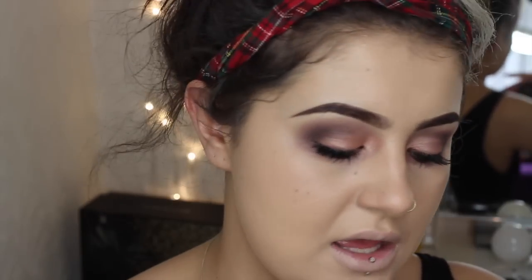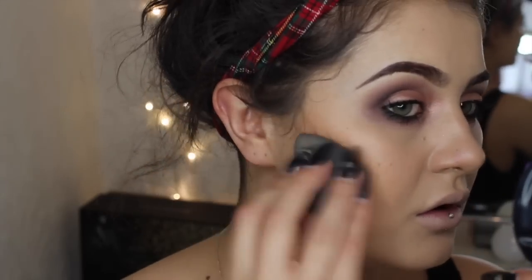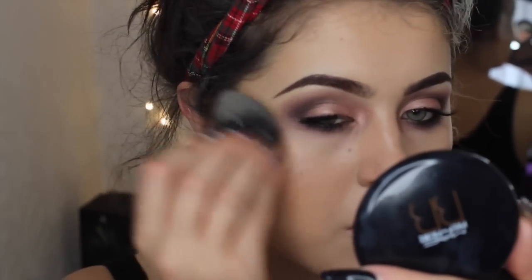Because this is a summery look I'm not going to bother with any heavy concealers or contours — I feel like the foundation has given me enough coverage — so I'm going straight into my MAC BB Cream. This is Prep and Prime BB Beauty Balm in Dark Deep. I'm going straight in with my Beauty Blender and we're just going to add some warmth to the face. Think like Chanel Universal Bronzer but half the price and actually really nice and dark. Just bouncing the Beauty Blender along the skin — no crazy contours or anything, literally just a little bit of warmth on the cheek. This stuff is amazing if you get a tan on holiday — you can just buff a little bit over your foundation to make it overall quite dark.